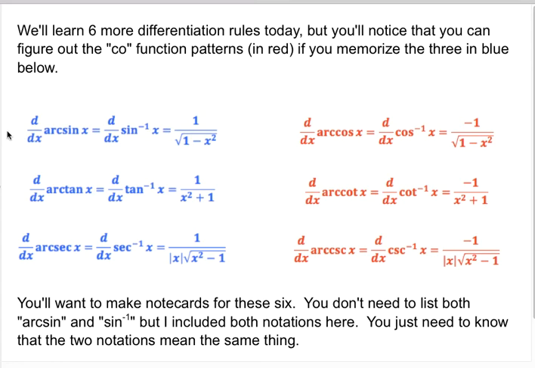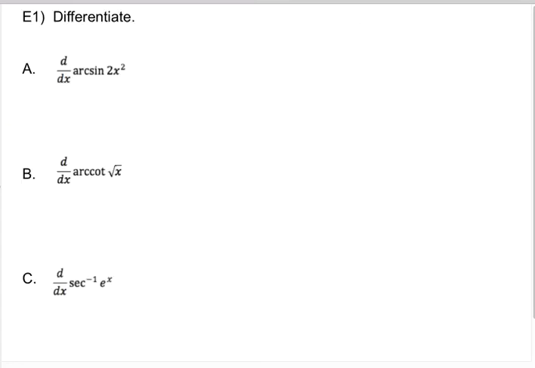You had about 14 to 16 before, so these 6 pretty much push you up to that 2 dozen that I was talking about. So again, we're going to have about 2 dozen rules, and you pretty much know almost all of them at this point for differentiation. So, all right, let's go ahead and differentiate.